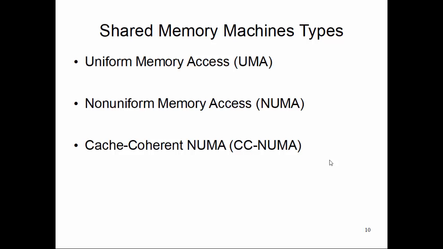Now let's look at this NUMA organization. It has a couple of types of shared machine types we start with. One is uniform memory access. Another is non-uniform memory access, which is NUMA, which is in our study, and there is cache coherent NUMA, or CC NUMA, which we'll just leave aside for this class. If you are interested, you can read up extra on these CC NUMA type of machines.